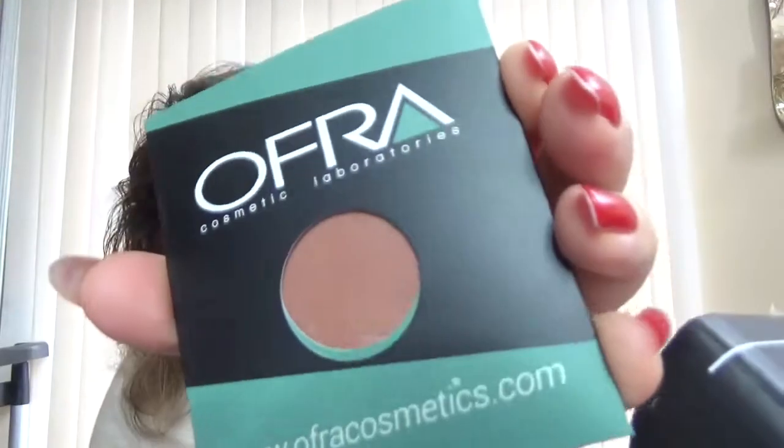And then the next item in here is by OFRA, and this one is a blush refill, and this one has a value of $12. And what's the color of this? The shade is Rose Gold, Winter Rose Glow. And here is the color of the blush. I'm not quite a fan of this color. And this one is $12.